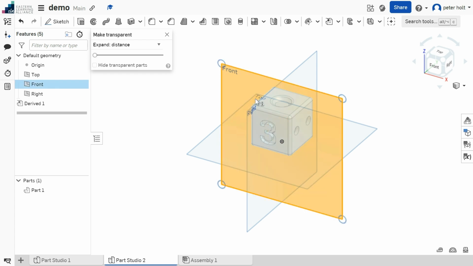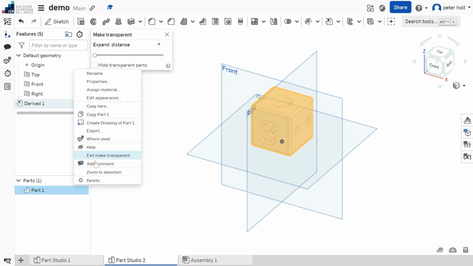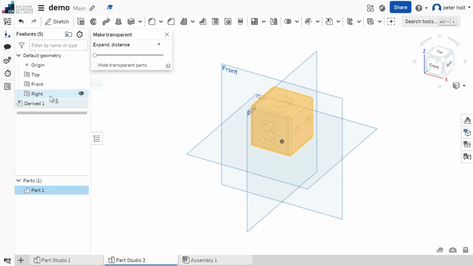But you can see now I can't accidentally select any of those parts or sides that I don't want. So it gives me a really good guideline as to how big I'm doing things. At the end, I can always delete this part out of here if I don't want it in here. So I can just remove it at any point I need to, or I can delete the derived. Okay? So before I go any further, get yourself into this position where you've got a Part Studio 2 and a new part, which is the old dice.